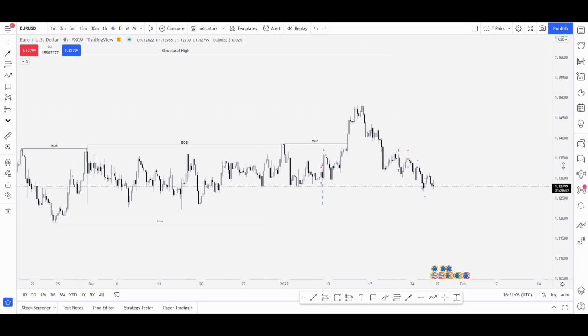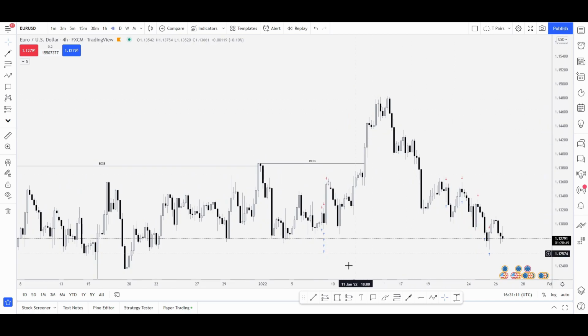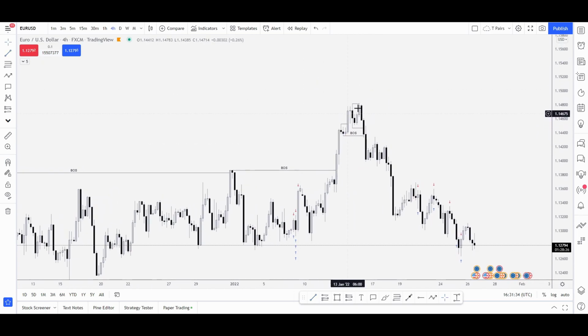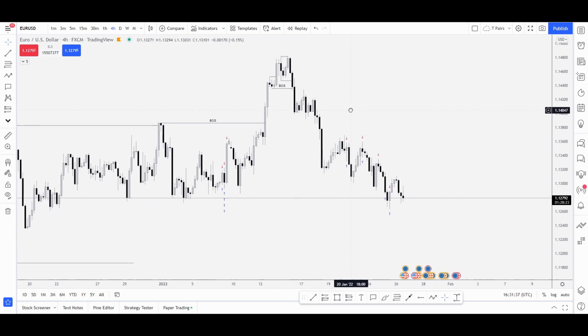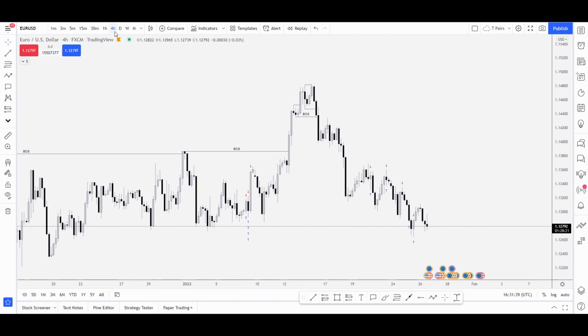So what do we have here? Let's just mark it out on the charts really easily. Alright, so we've got a little bit of a pullback there and a break. We've got another one here, fractional. But what do we then get? We get a break of a low, we've got a new low, we've taken out this structure here as well, so I call that a break of structure. And it looks like we're going back into the downtrend, as you can clearly see. Okay, so this is me basically building the story on the 4 hour.